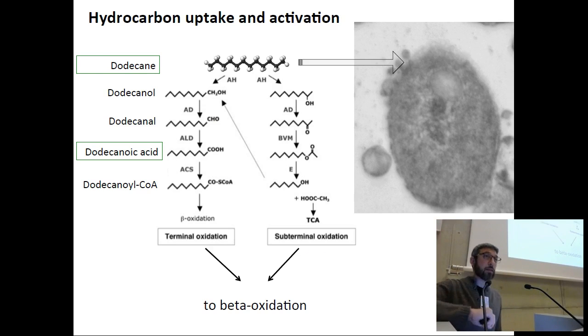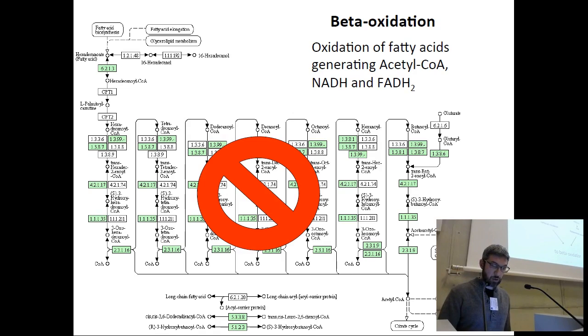Now, if we check the transcriptomic data that we ran on these conditions, we found that the activation of the hydrocarbon, in this case we used a model hydrocarbonoclastic, all the genes related to the activation were active and upregulated with pressure. So normally the activation would bring about formation of dodecanoic acid or fatty acids, and fatty acids enter beta oxidation for the full degradation of the oil. So we found that activation was working very well at high pressure. But right after, all the genes for beta oxidation were downregulated. So the pathway for assimilation was going completely another way.